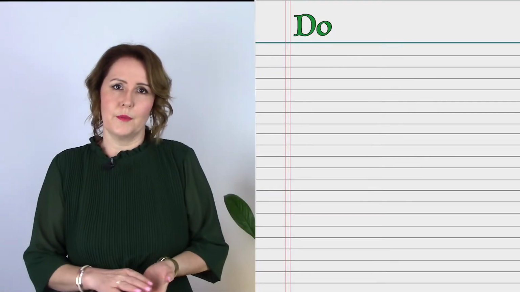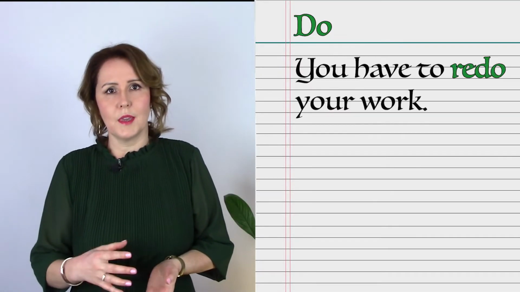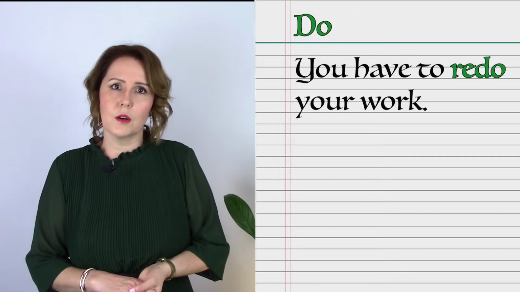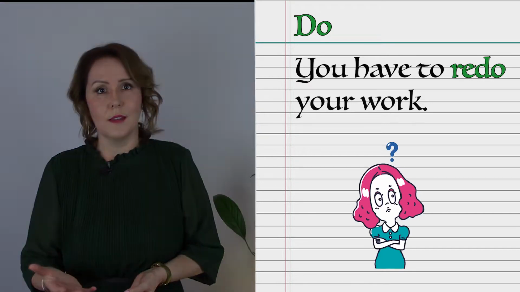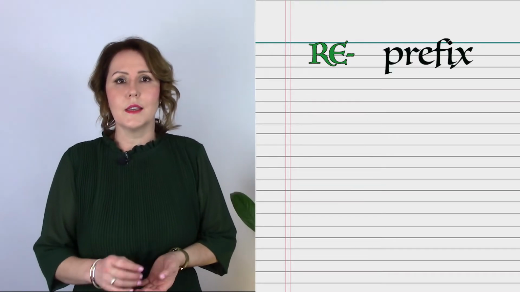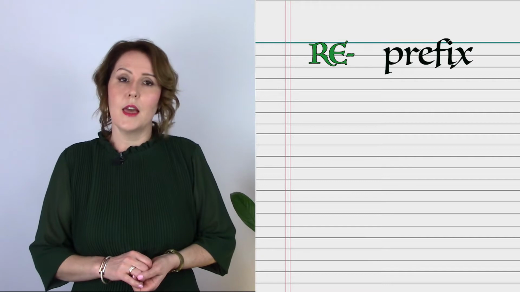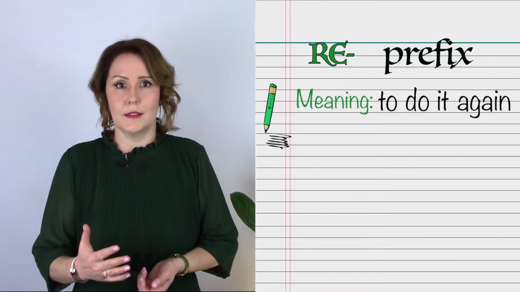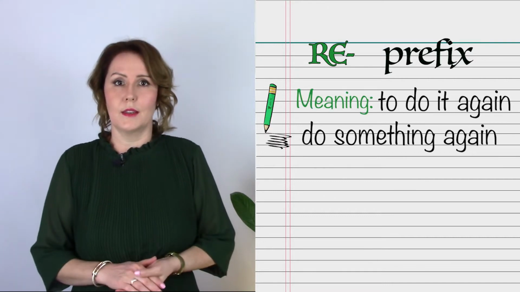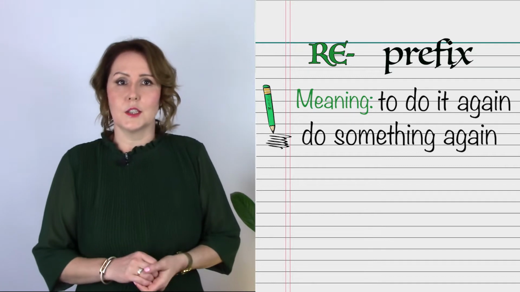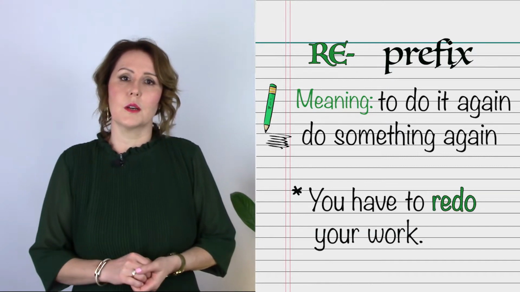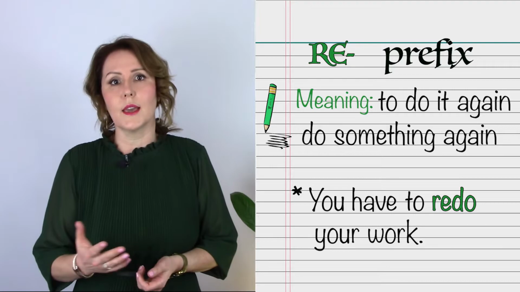You know the word do, and you've heard from me, you have to redo your work. What does redo mean? Re is a prefix that means to do it again or do something again. So, my sentence, you have to redo your work, means you have to do your work again.